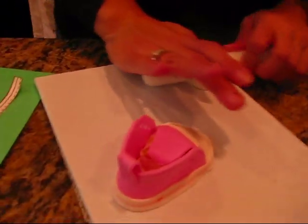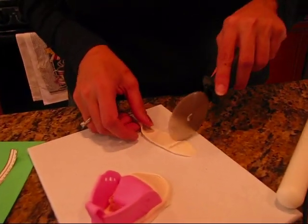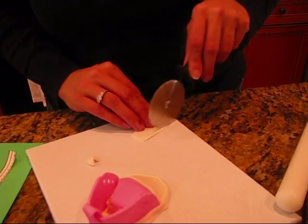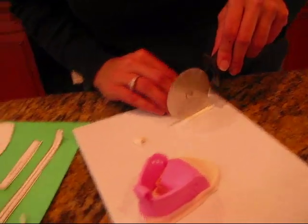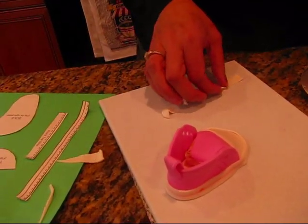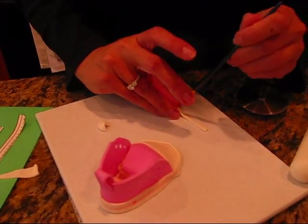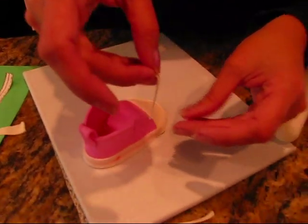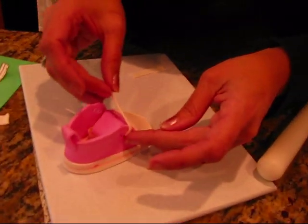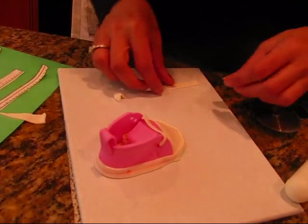And all I did was roll out some fondant, and you're going to cut out 3 strips. 1, 2, 3. And again, a little water on each. And of course you are not going to lace them through. What I did was I pinched the end a little bit and attached it to each hole so that it looks like it's going in.